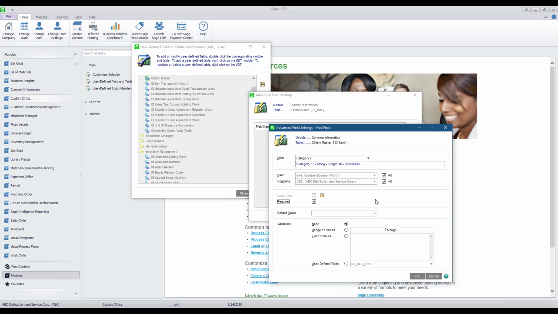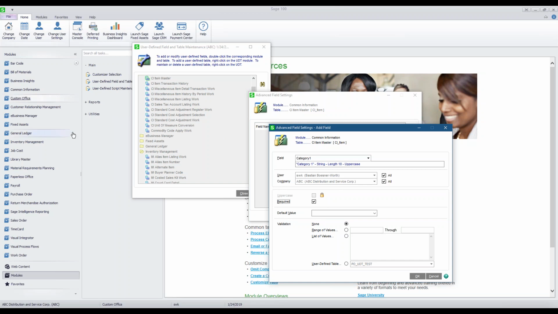So that's a good way of making sure that your users on the sales order side, on the item side, when they set up stuff, don't forget specific fields. It's an easy way to make sure specific fields get a value. Even the standard fields, you can validate against a list of values or against a user-defined table. That is possible as well. And many people are just not aware that this functionality is there.